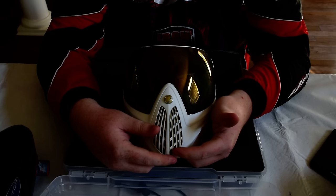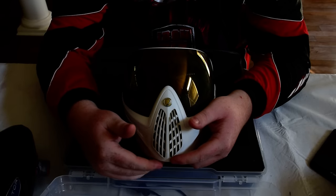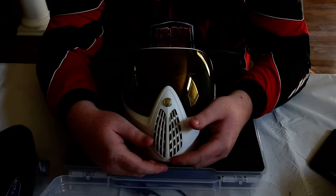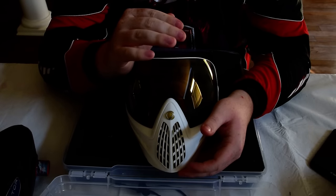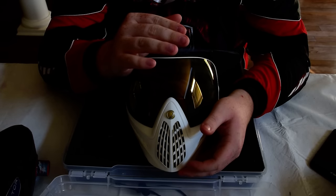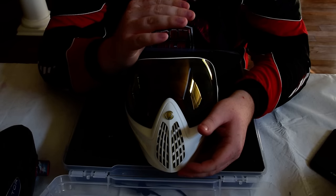That's another reason you want to get a good quality mask. If you ever use those rental masks, you can't breathe and the lens fogs up no matter what the temperature is. The only time I've had my Dye i4s fog up was after it had just finished raining and it was super hot and humid — it was basically steam on the inside. So yeah, definitely get a good mask; you don't want it to fail on you.